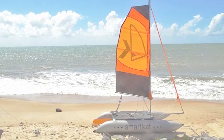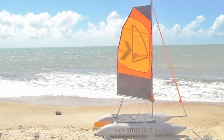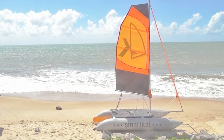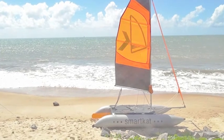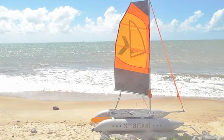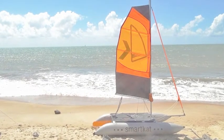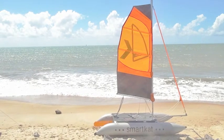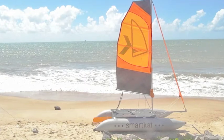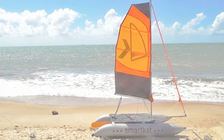Smartkat advertises that its catamaran can be assembled in 20 minutes. That time is unrealistic for all but a well-trained crew. Usually I put the Smartkat together over a couple of days. There were always little problems of assembly. I had particular problems with the trampoline and rudder assembly, and of course I pumped up the hulls forever by hand until the sweat dripped down my face. I think I only ever got out on the water a couple of times.